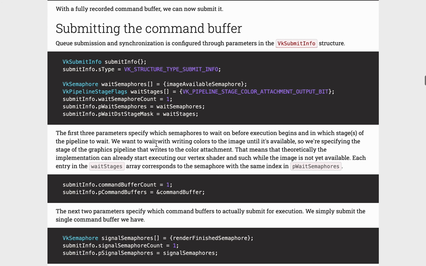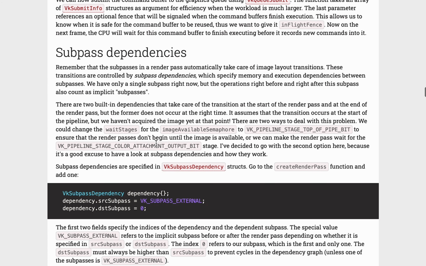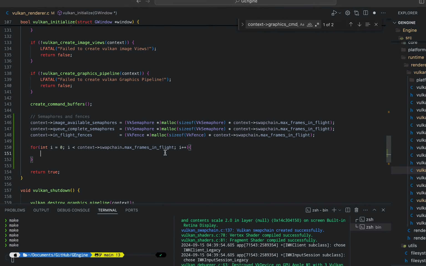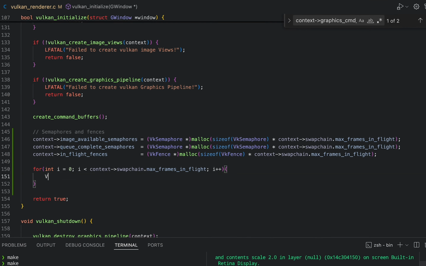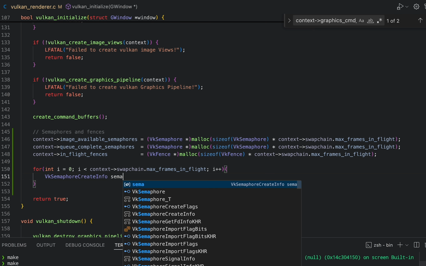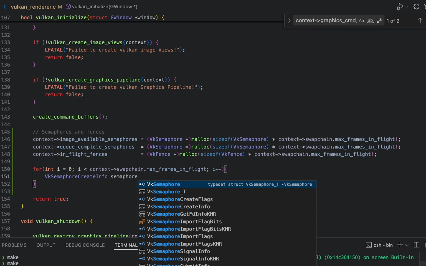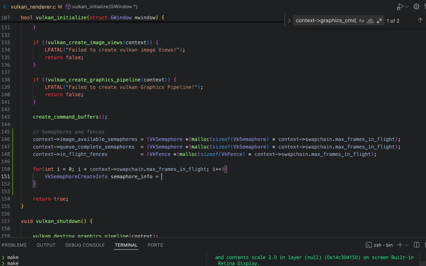So you create your semaphores and all that stuff. I'm literally just doing what they did here, in my own way. So let's go ahead and do that. Let's do a VkSemaphoreCreateInfo, and this one is going to be semaphore info, like this, and this should just be 0 in here.